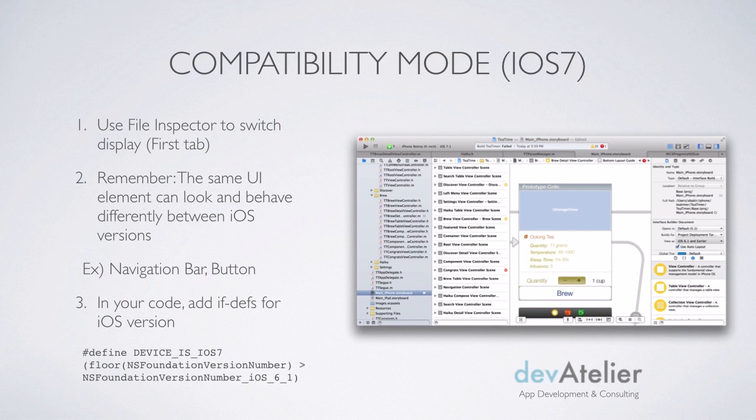Cool. All right, and the last thing is compatibility mode. So we all know iOS 6 and iOS 7 look very different, but there are still a lot of iOS 6 devices out in the wild, right? Someone was asking a bit earlier before the talk, why should you even develop for iOS 6? Why should you handle it? Isn't the number so low compared to iOS 7?